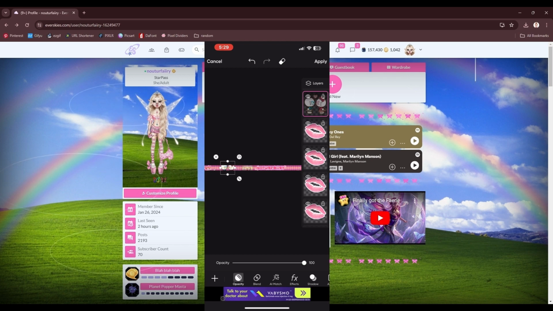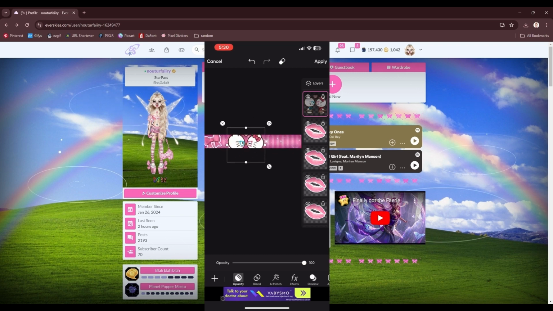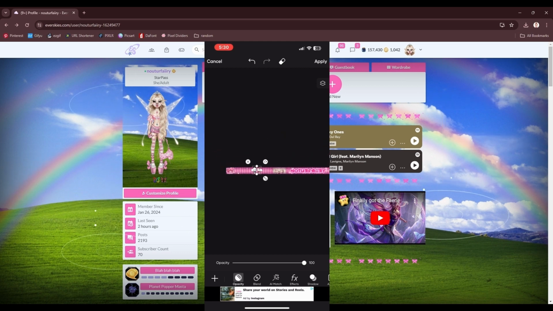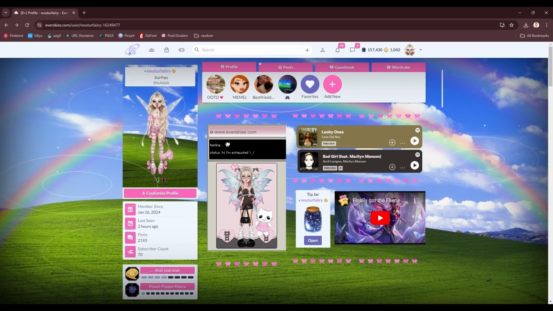I like doing this on the PicArt app on my phone, because on my computer, when I open up PicArt, it doesn't allow me to put a border around the stickers. So I prefer to use PicArt on the phone for that reason. I like the border around the stickers, but you could still use PicArt on your computer, or vice versa. All the websites I showed you can be used on your phone as well if you don't have a computer and you play Everskies Mobile.